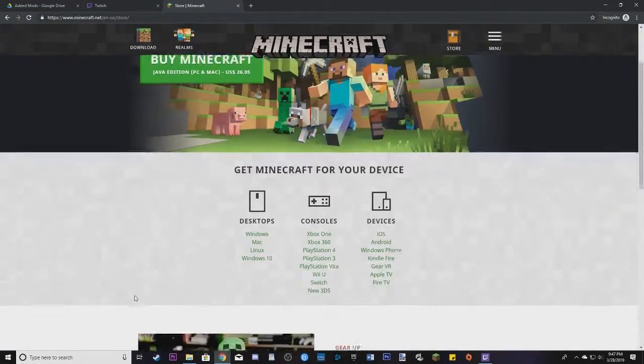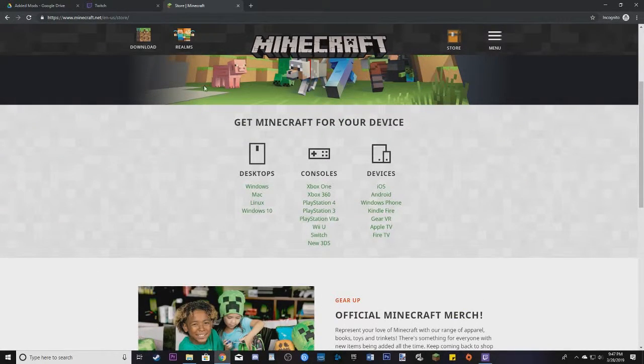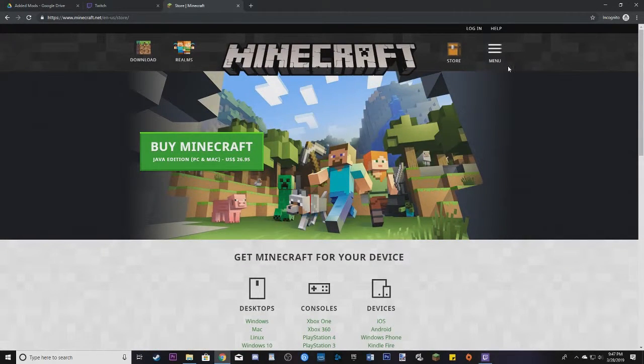Also, if you want to set up custom skins, once you make an account and purchase it and download it, install it, blah, blah, blah, there are features where you can change your skin in here, and you can just search for that online, like Minecraft skins or whatever skin you're looking for. If you're a big fan of anime or a TV show, I'm sure they have the skin on there.